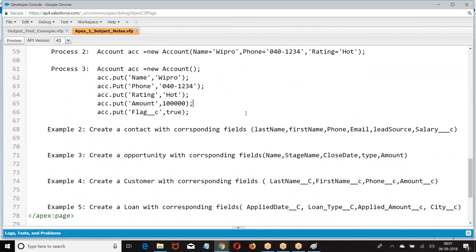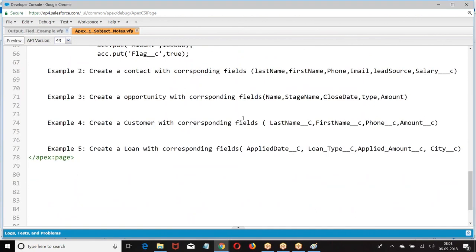Any other queries? So what we are writing here is not a program, only a small part of the code. When you make a complete implementation, you need to complete the code. We are only writing a snippet: how to create a contact in programming, how to create an opportunity in programming. Any other queries from anyone? Everyone make an attempt. It's very important.